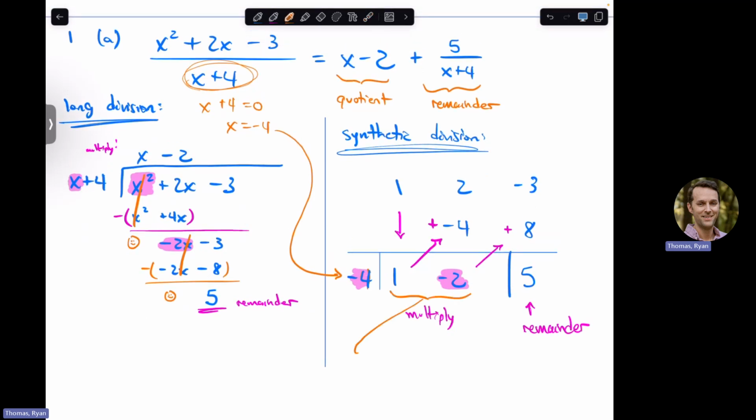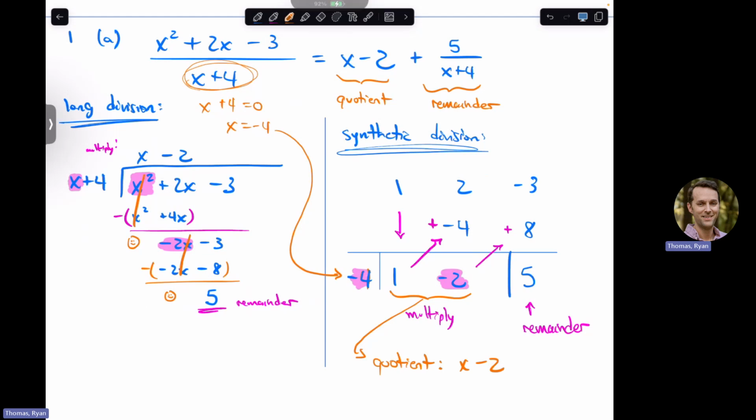So these tell me that the quotient, and this is why synthetic division works, because we're dividing by a linear term, right? Divided by x plus 4, which is degree 1. Whatever you started with, which in this case was quadratic, you divide out a linear thing that subtracts 1 from the degree, right? So 1's degree 2, we're taking 1 away. This is linear. These are the coefficients. So the quotient is x minus 2 with remainder 5, which is the same thing we got before, which is good news. That means these both work.